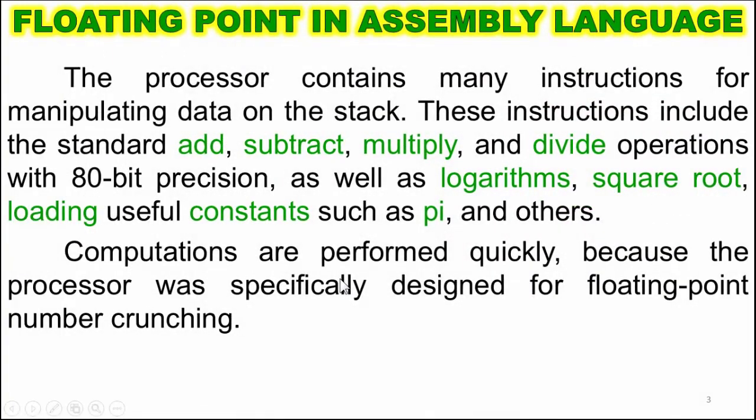The processor contains many instructions for manipulating data on the stack. These instructions include the standard add, subtract, multiply, and divide operations with 80-bit precision, as well as logarithms, square root, loading useful constants such as pi, and others. Computations are performed quickly because the processor was specifically designed for floating point number crunching.